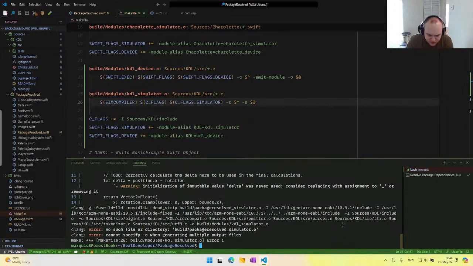No such file or directory. Interesting. -I sources cuddle include. Yep, that's correct. Build modules cuddle simulator. No such file or directory. Build package resolved: cannot specify -o when generating multiple output files.